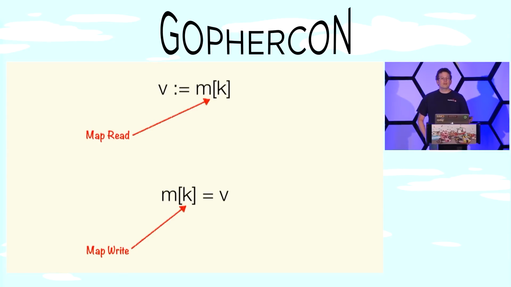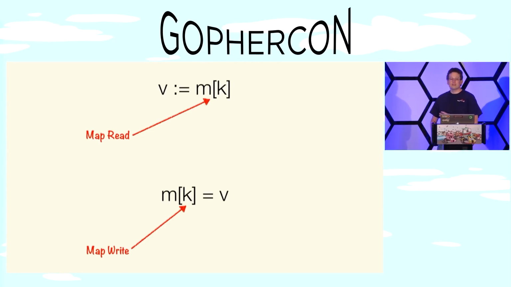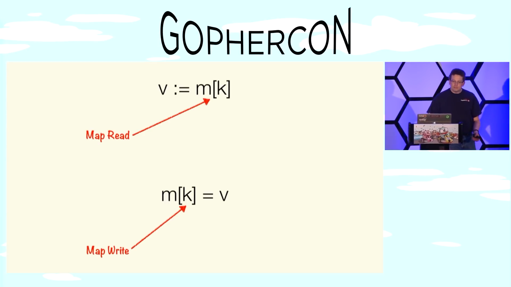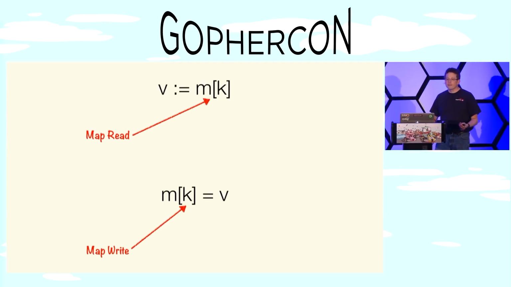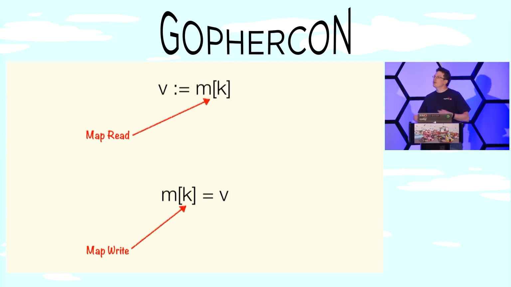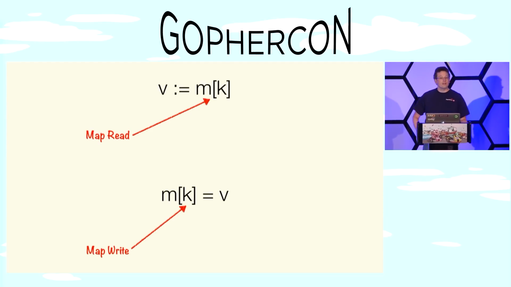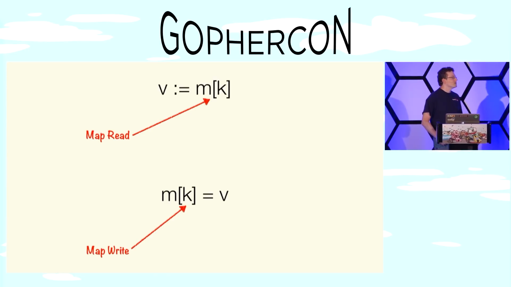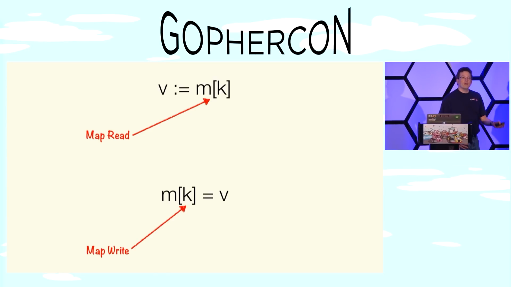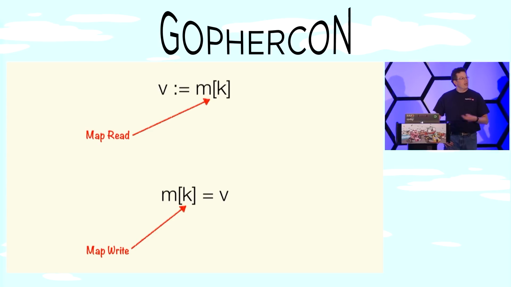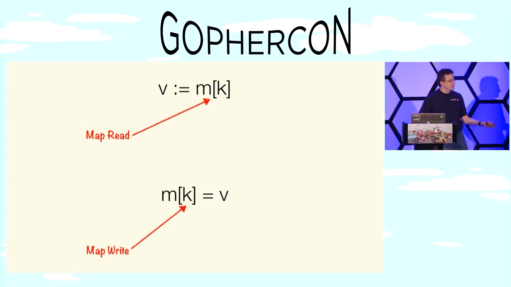And just like we looked under the covers to see how a slice works, we can do the exact same thing to see how maps work, and see why I get 0 back for a nil map read, but a panic for a nil map write. In the case of maps, there's 2 things to look at. So say you have a map called m, and you're reading from or writing to a key called k. In your code, you write v := m[k] to read from the map, or m[k] = v to write to the map. And in both cases, you have this map access, m[k].